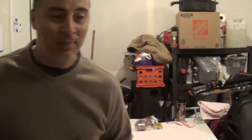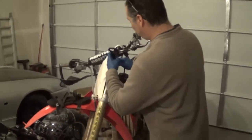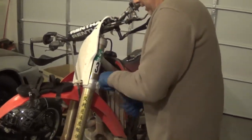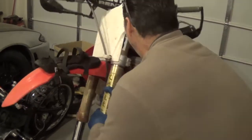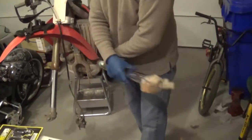My bro Scab is going to hold the video camera for me and he's going to hit the timer. I'm going to be in control here, but let's see how long it takes to pull a fork leg apart. Whenever you're ready, go. And the clock is on. Okay, here we go. We're going to break this loose first. Okay, that's loose. 10 millimeter socket — I'm going to break it. Sometimes it takes me longer to get the fork leg out... there we go. The fork leg is out.